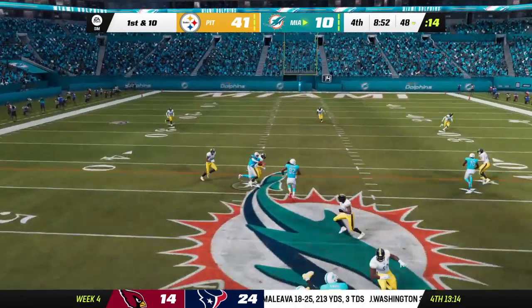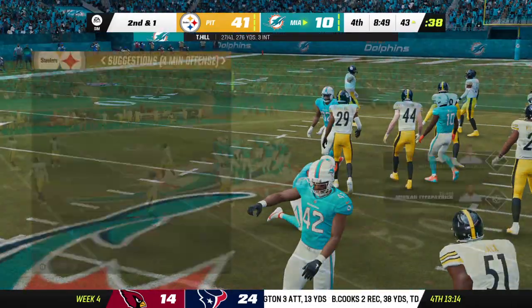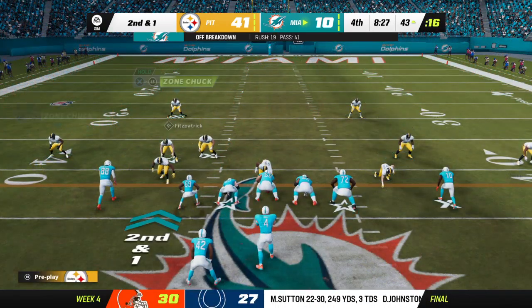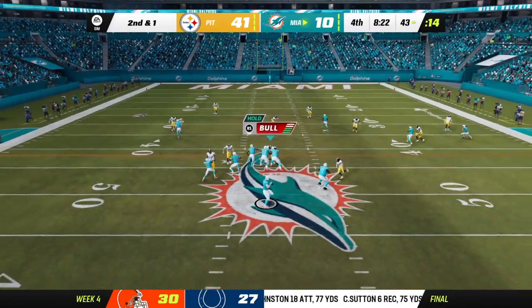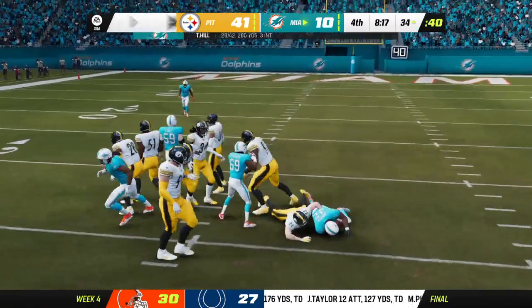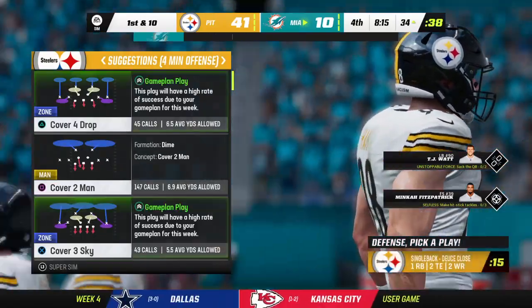On first down, Hill. Open man is Waddle, complete. So the completion results there in 9 yards. And that'll give them a short yardage situation here for second down. Back to throw, Hill. Now he'll dump it underneath to his running back, complete. And he's going to be marked down just inside the 35.